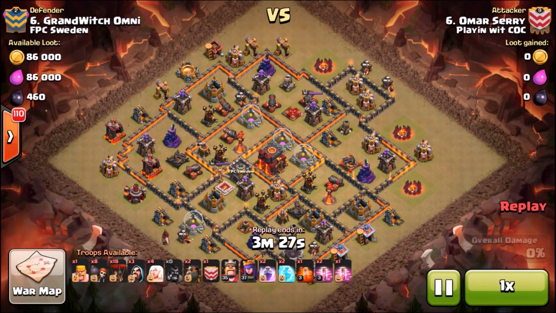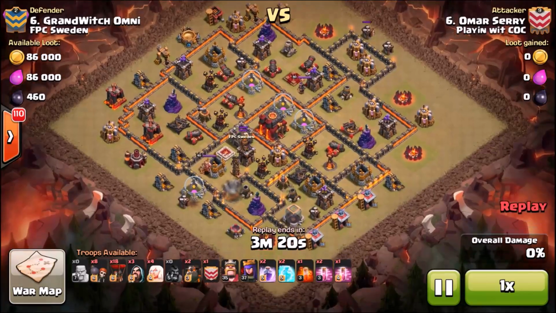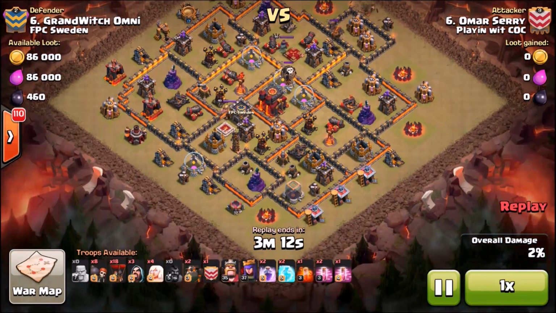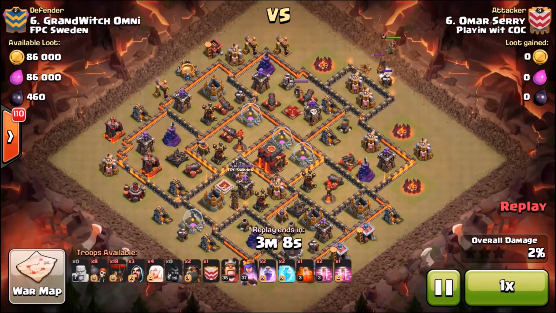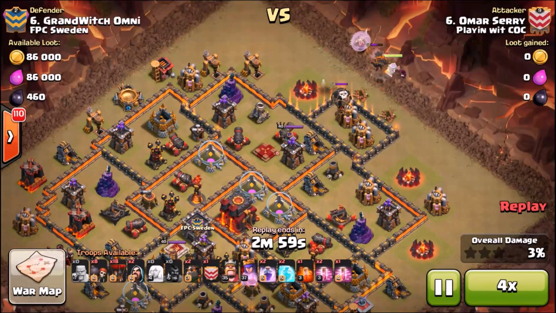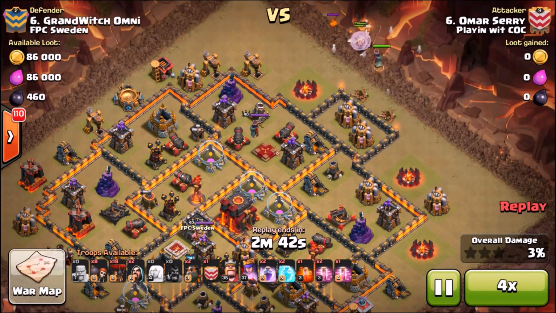Omar is bringing a Queen Walk laloon. These are all Queen Walk laloons. If you haven't figured it out yet, it's the way to go at Town Hall 10 if you're trying to get a 3-star. So the queen is going to come in over on this side, work on that hound. I'll speed that up while that's happening. It's got a wizard there to help out. They clear out the pups.